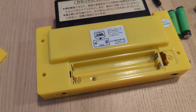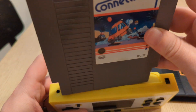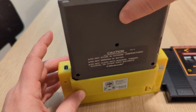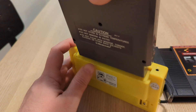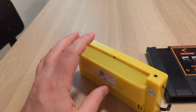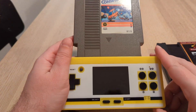It comes with an AC adapter that you should not use, because it is rated for Japan's electrical standards and could potentially damage the console after extended use. The cartridge slot is big enough to fit American-style NES cartridges; however, the connector board is a 60-pin Famicom, so it is possible to play an NES game with a 72-pin to 60-pin adapter, but it's unwieldy and the ergonomics are poor.